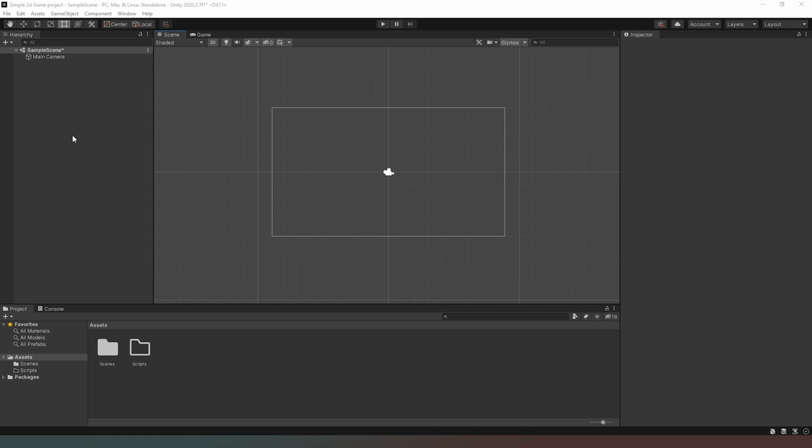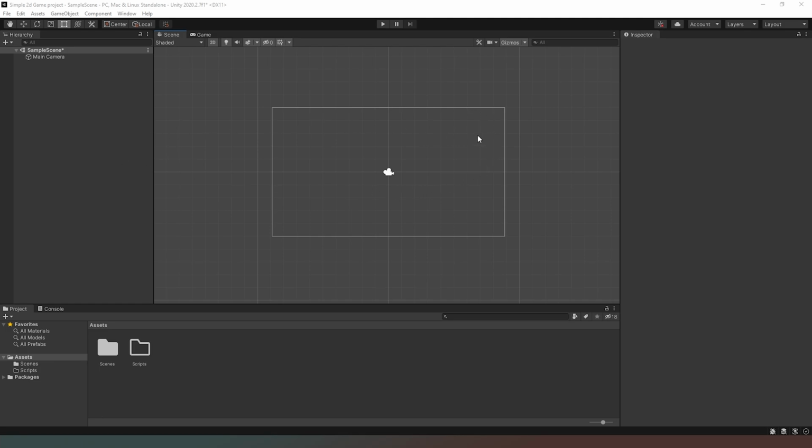You'll notice that there are different panes and tabs around the screen, and we'll just quickly run through those now. The first tab is the hierarchy tab, which is contained on the left hand side as part of the default, and what you can see in there at the moment is a sample scene and a main camera. The scene and the camera are both displayed on the screen, as you can see here iconically, and we can create new objects inside this hierarchy and then drag them into wherever we want them in the scene. The hierarchy tab basically shows you everything that's contained in the current scene in your game.